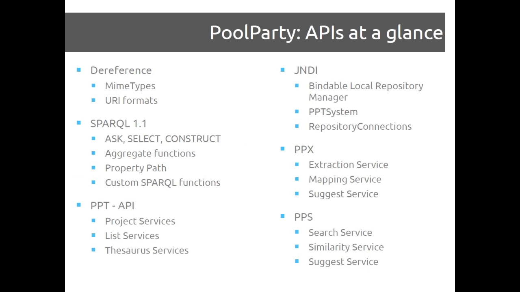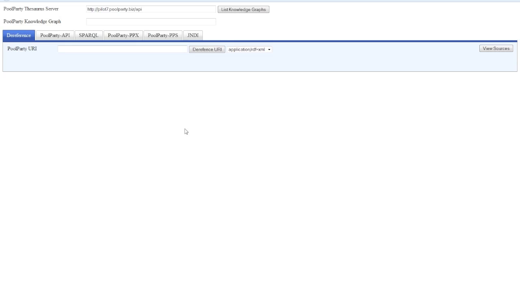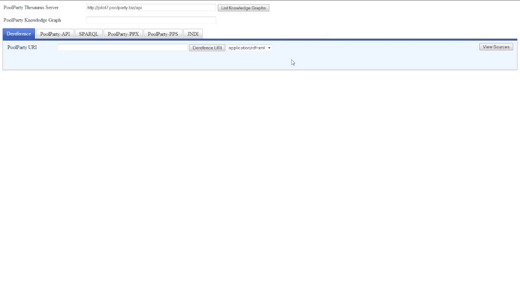Now, I'm going to talk about the following parts. We have set up a small sample application to which you will also get access. That will demonstrate how to access data from a knowledge graph produced by PoolParty by dereferencing URIs, by running SPARQL queries, and by making calls to the PoolParty API. It will show how to make calls to the PoolParty extractor and the PoolParty search by using PHP in this case. Since we're using common standards, these examples are easily transferred to other programming languages like Perl, Python, or Java. Now, we have set up this small demo page, which will demonstrate how easy it is to put all these components together.